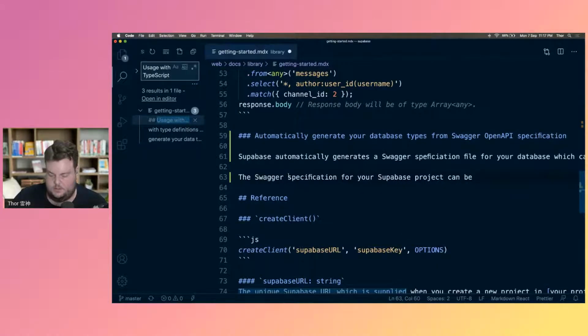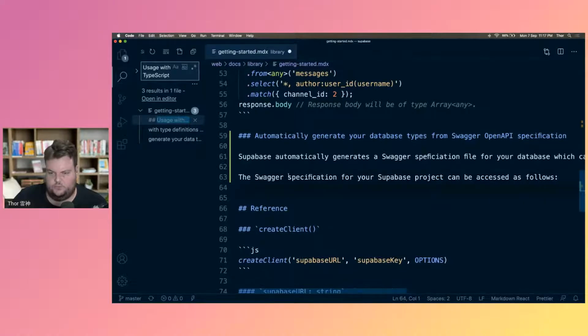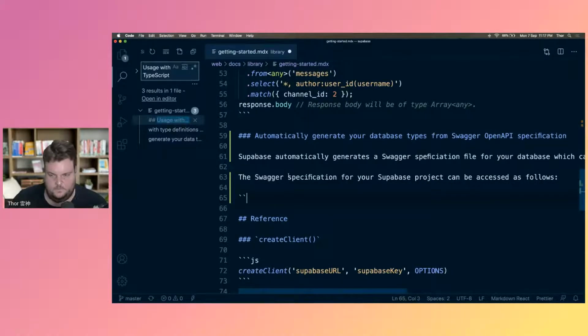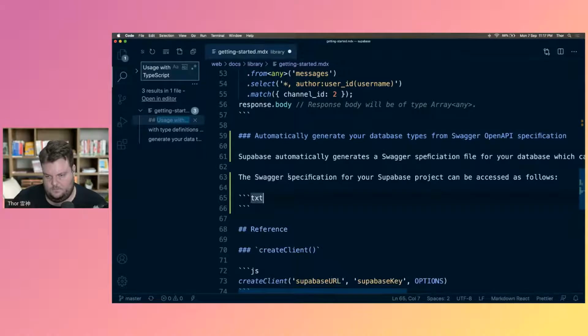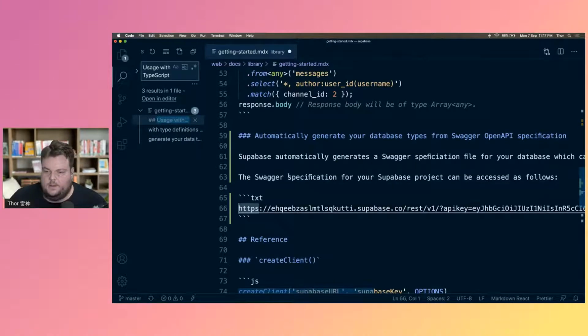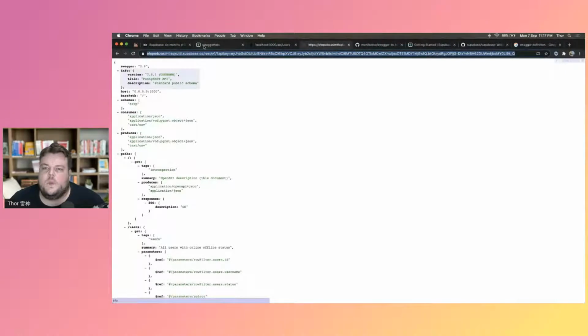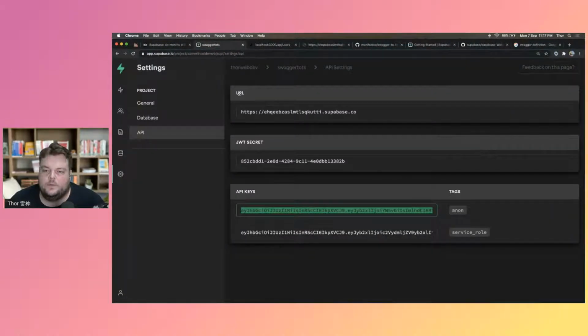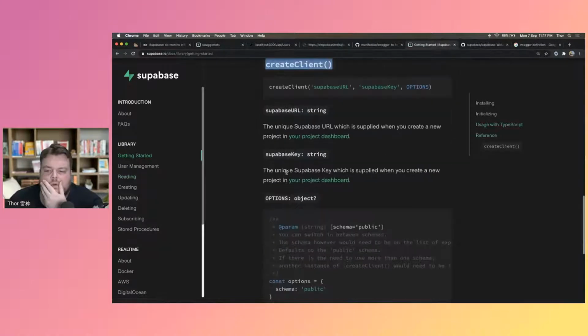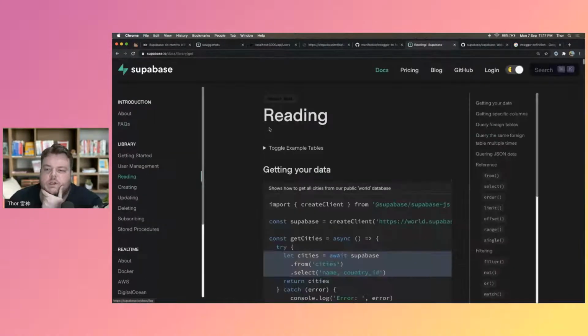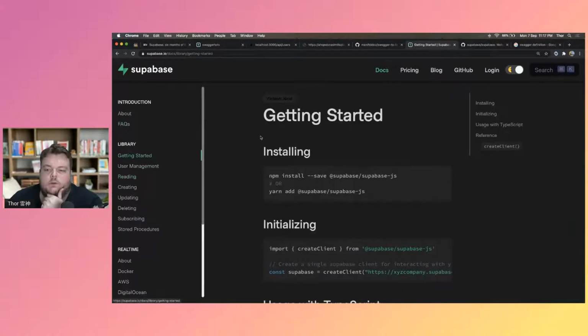Project can be accessed as... let's see, what do we call this? In the docs, what do we call this? Getting started.